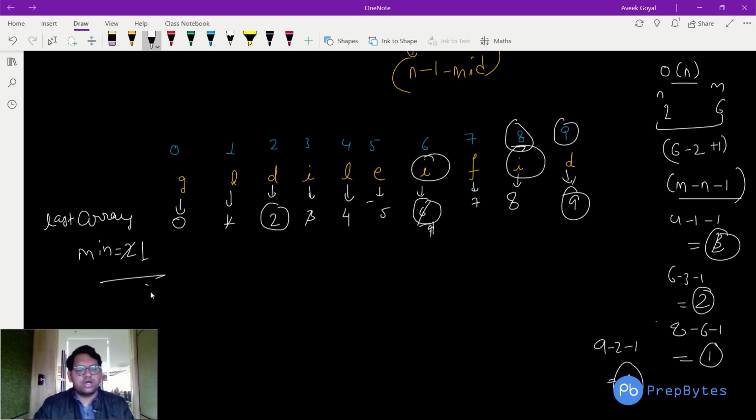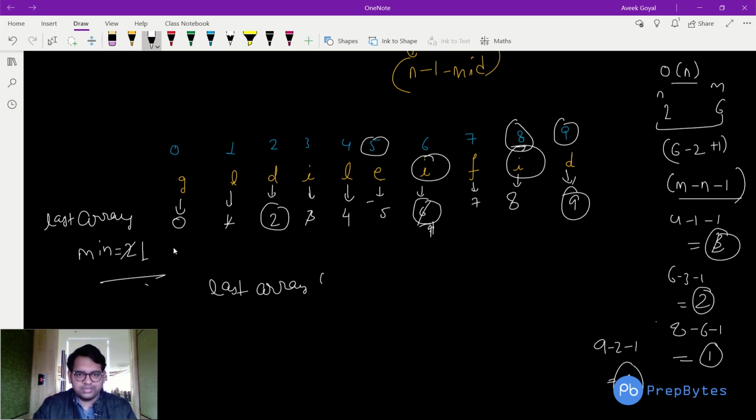Okay, so this is how we are going to work. We will take a last array. In this last array we are going to update the last position at which that element occurred. And if it has occurred before, we will just subtract it from the current index, and with the last index we will find out how many elements are present in between them.